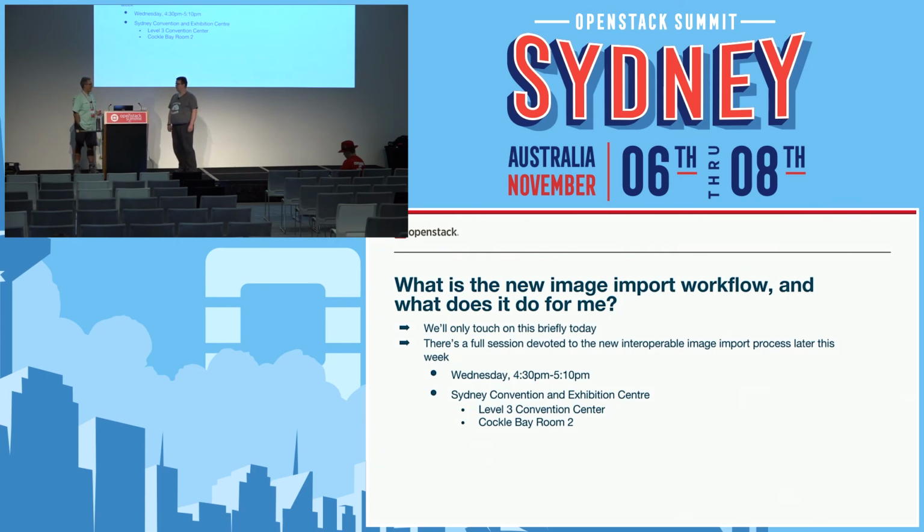What's made it drag out so long was trying to figure out a way to do this, because different clouds are going to have different things that they want to check, and they're going to accept different kinds of things. We made an attempt to do this once, and it was so flexible that it became useless because it was completely different in every single cloud. So this way, there are going to be just a few precisely defined paths that you can take. The operator doesn't have to expose them all, but for interoperability, you'd expose at least one of these methods, and then it would work. But come to the talk on Wednesday to get the whole lowdown and understand exactly how this works.